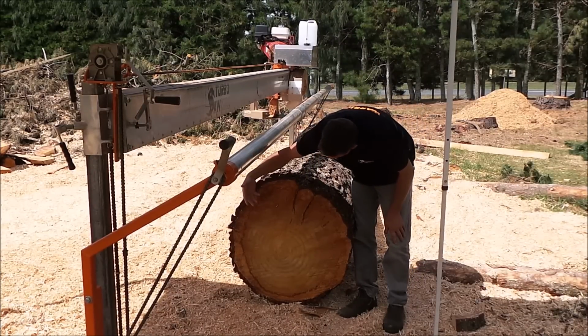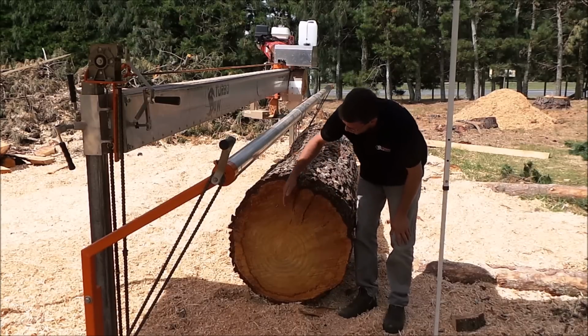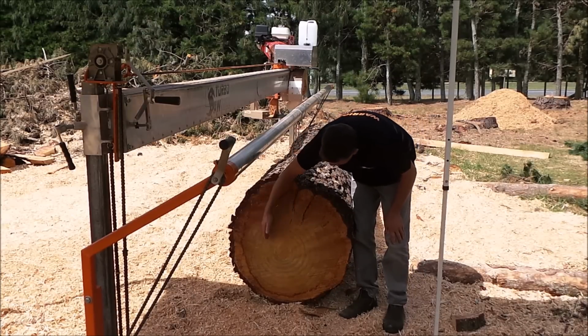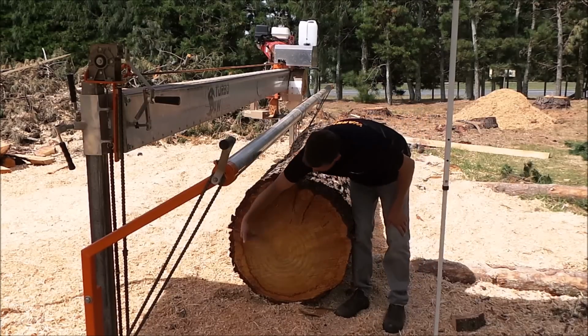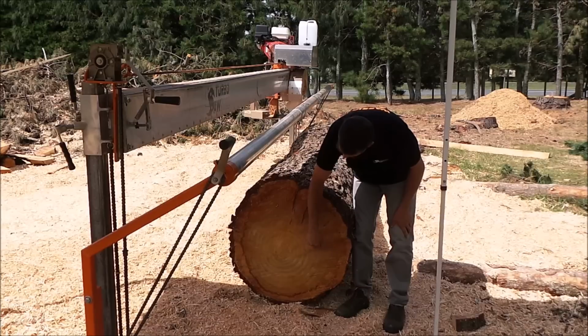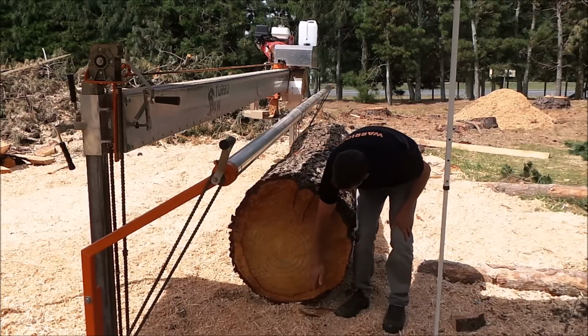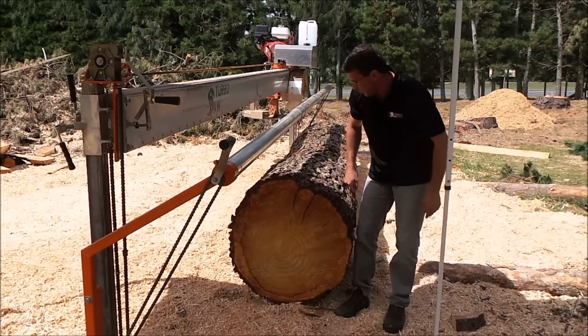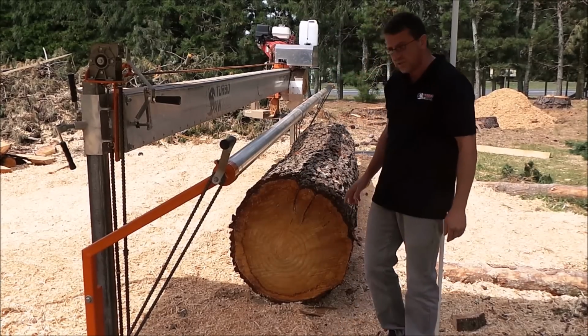So I'm thinking that we'll probably go down 4 inches and do a series of 4-inch quarter sawn boards. We'll go down 6 inches and get a series of 6-inch quarter sawn boards. We'll then flip to horizontal. We'll move across horizontally this way, getting our vertical boards horizontal. And then we'll switch back to vertical to get our final quarter sawn board at the bottom. So that's about the gist of the quarter sawing.